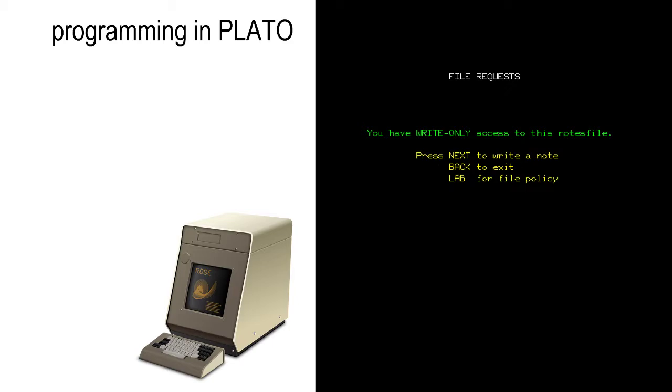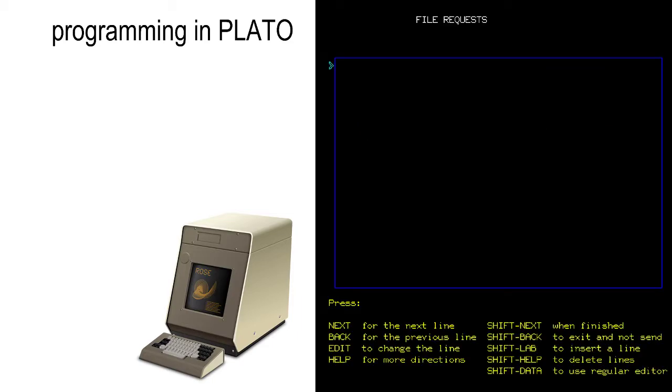You notice we only have write-only access to the file. We can't see other requests. Next to write, and all you have to write here is just a basic form of, hi, I need tutor space for the following purpose. That's it. That is the base of all you need in order to make this work. So with that, it looks something like this.